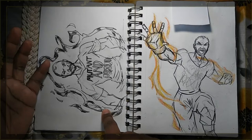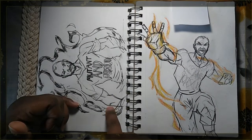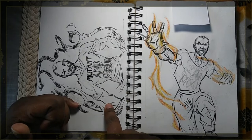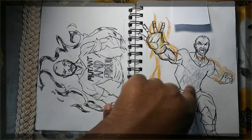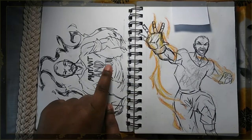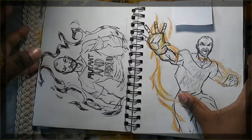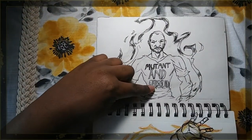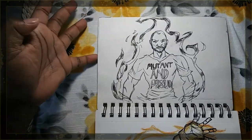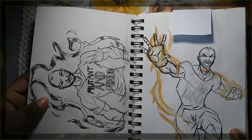And I guess he was a very big X-Men fan, because he had on a shirt that says Mutant and Proud, and had the X-Men logo on it. I don't think you can see it over here, but you can kind of see it right here. Hold on, let's see. I know it's kind of small, but it's right there. But yeah, it's just Mutant and Proud. And I just did some quick poses of how he looked.